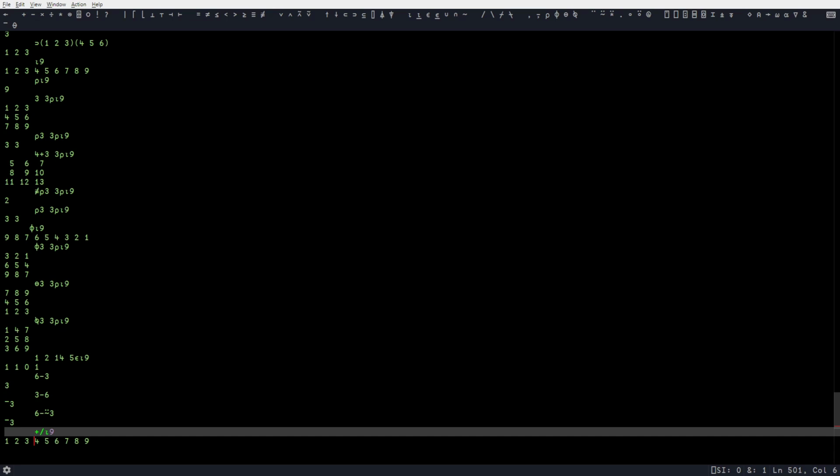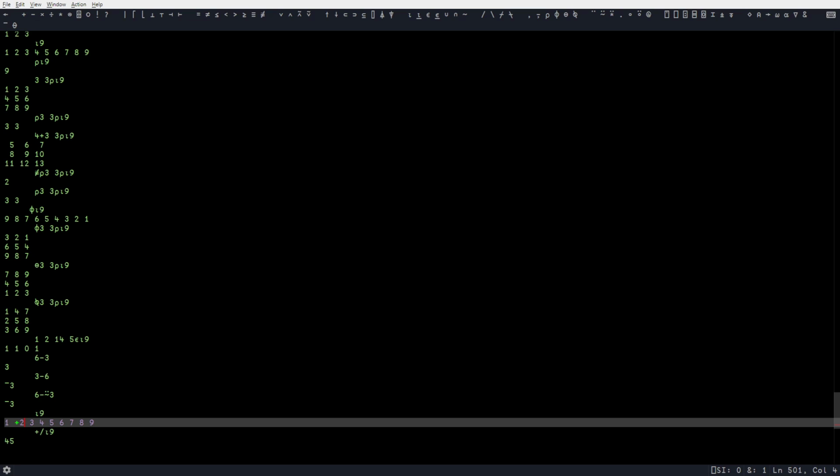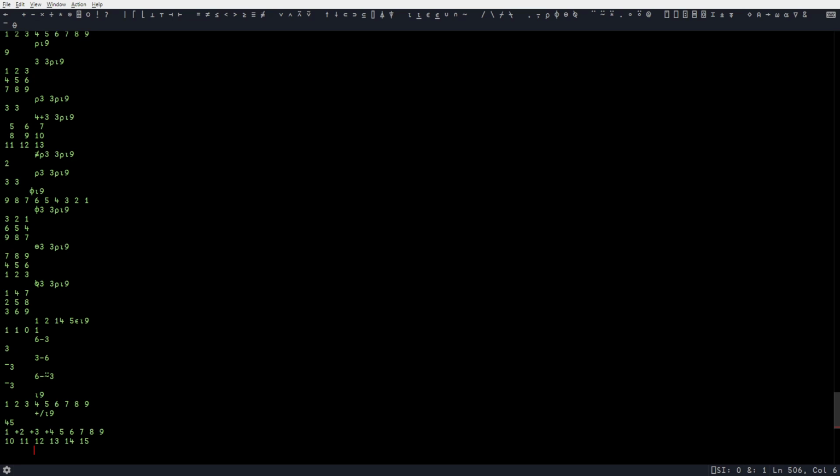It will take this function and put it between each of the members in the list. So plus reduce is equivalent in Python or Haskell to sum, right? So if we want the sum of the first 9 numbers, we get that. And that's what you would get if you did 1 plus 2 plus 3 plus 4, etc. Okay, cool.